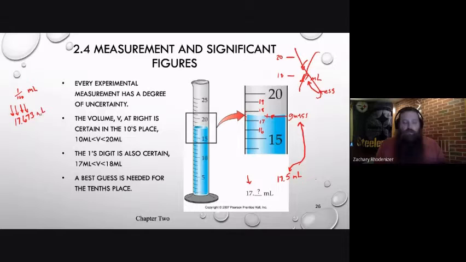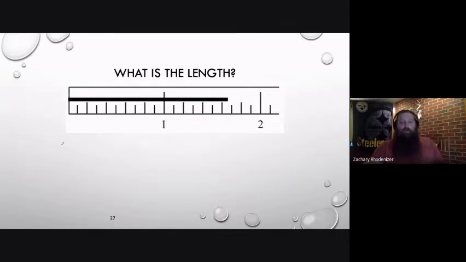A milliliter is like a teardrop. So imagine cutting a teardrop into 100 pieces. You have a graduated cylinder with lines close enough together to measure 1/100th of a teardrop. Yeah, that's pretty accurate, all right? But again, even looking at this number, I know that the last digit is a guess. It has to be a guess. It's always a guess.